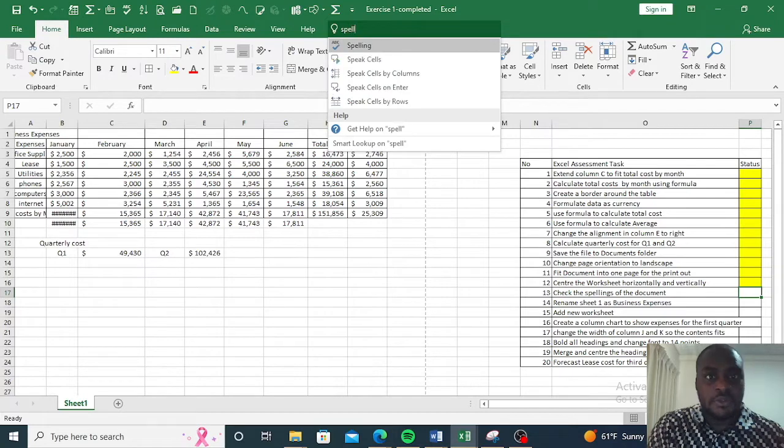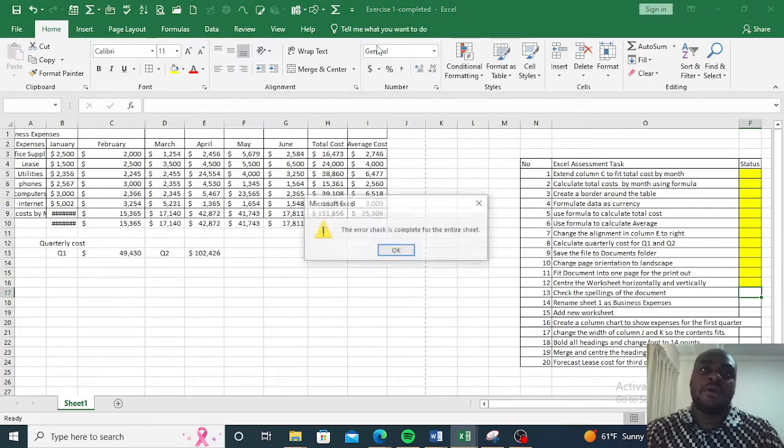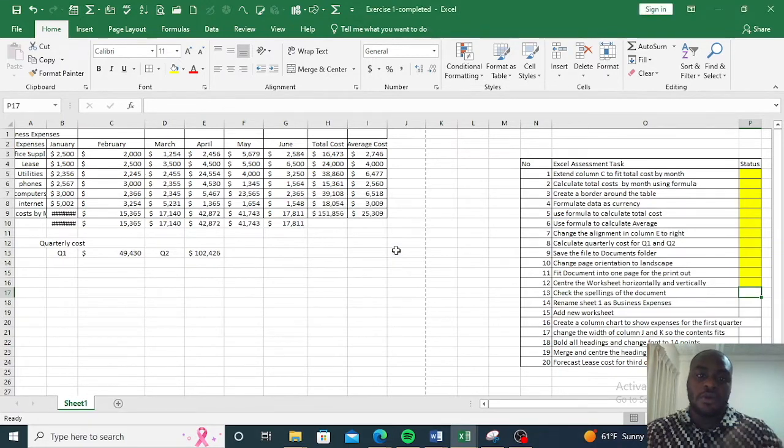If you search that, the error check is completed for the entire sheet. So we've already done this, so it will just tell us that the check has been completed.